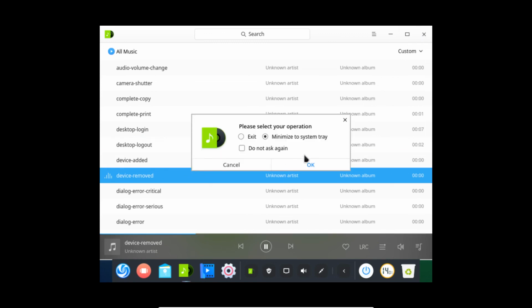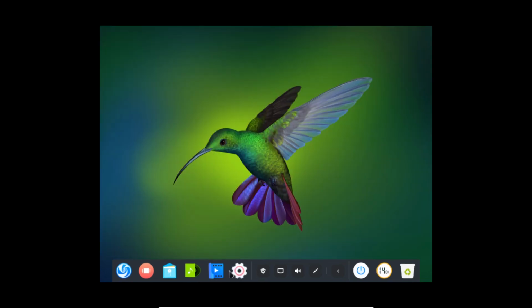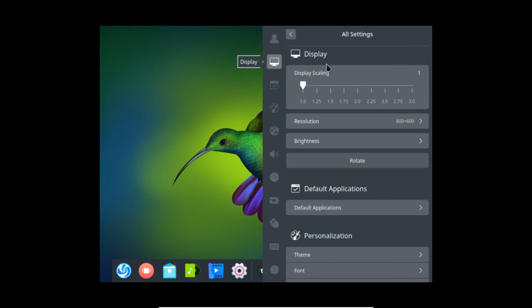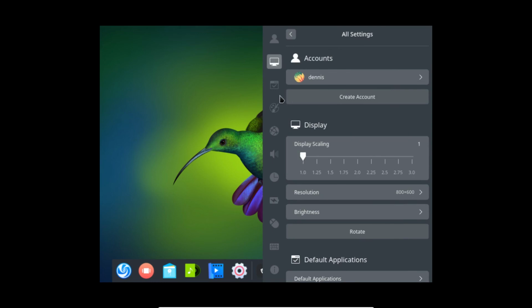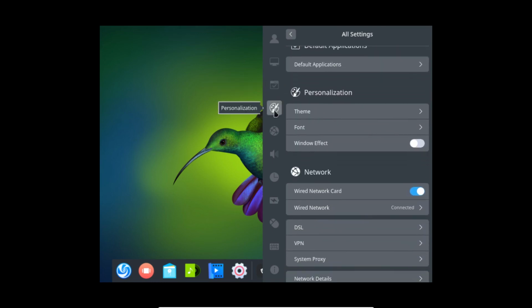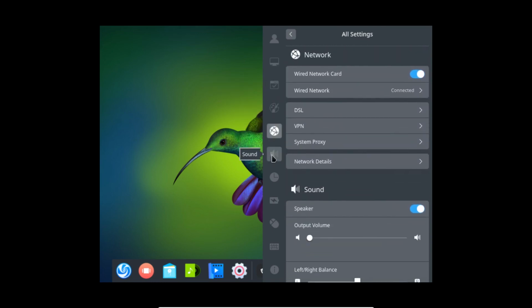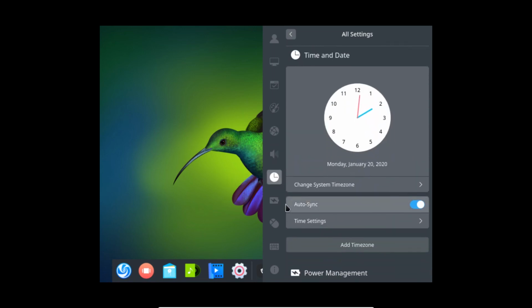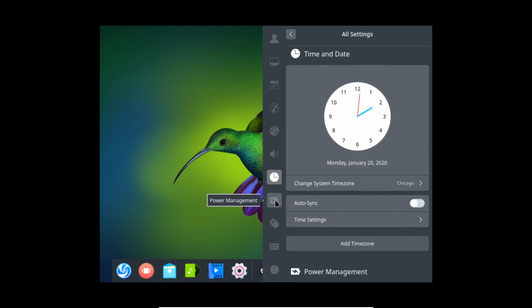Okay, what else we got? Exit. Thanks for asking. Settings. That opens up this over here. Top starts you off with display, and you could scroll down like this with your mouse, or you could highlight a particular section you're trying to find. Sound. Output volume is off almost. Yep, definitely got sound. Clock.